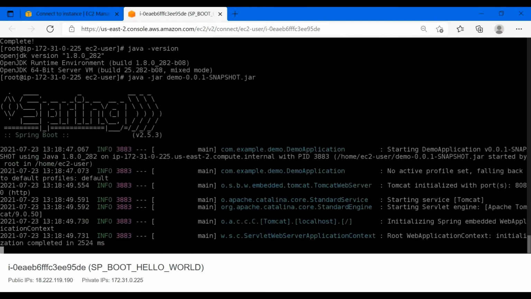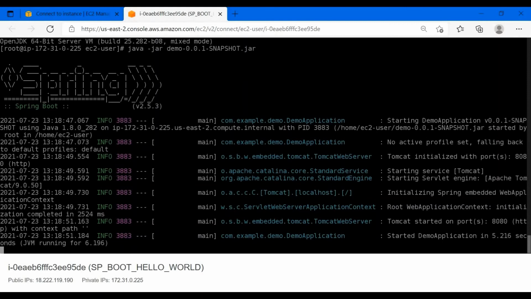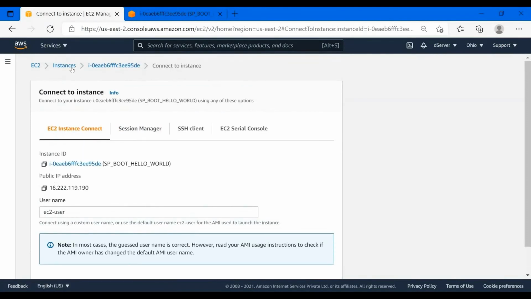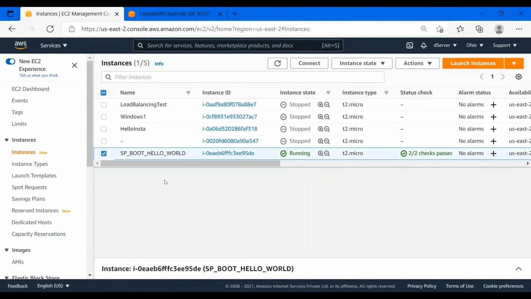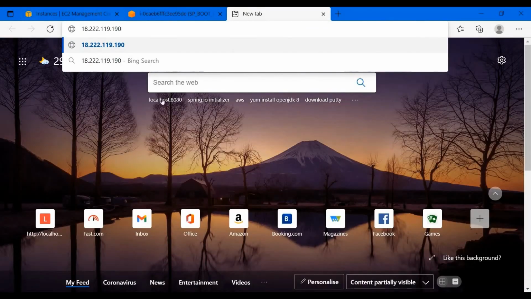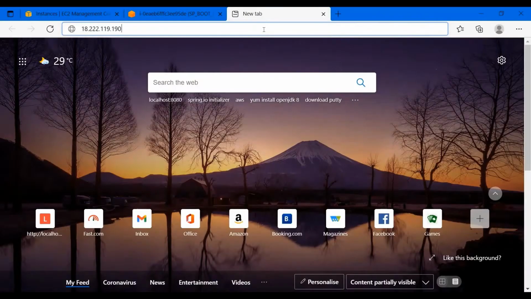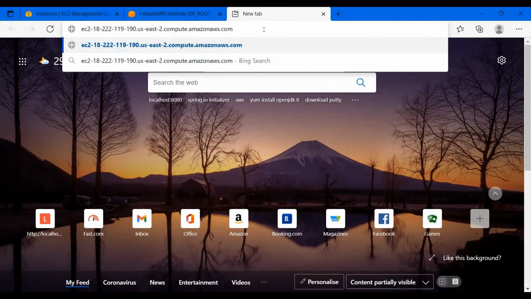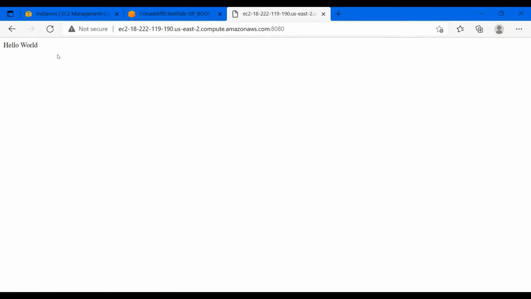It's showing that it is starting. Has it started? Okay, I will use the public DNS. Just click on that and go to that port. Yes, it is working. Definitely it's working.